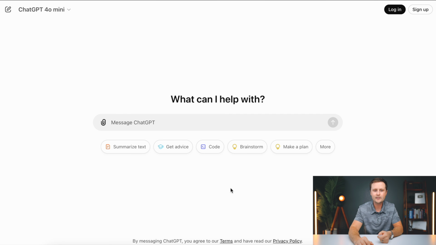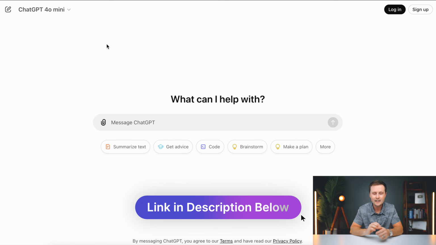Now, the beauty of these two niches is that you can take occupations or you can take hobbies and you can break both of those down into thousands or really even tens of thousands of profitable niches. So this brings us into the first tool that we're going to use to help in this process. Switching over to the computer, this is the first tool. It is called ChatGPT. I'll put a link to it down in the description. This is a totally free artificial intelligence tool.